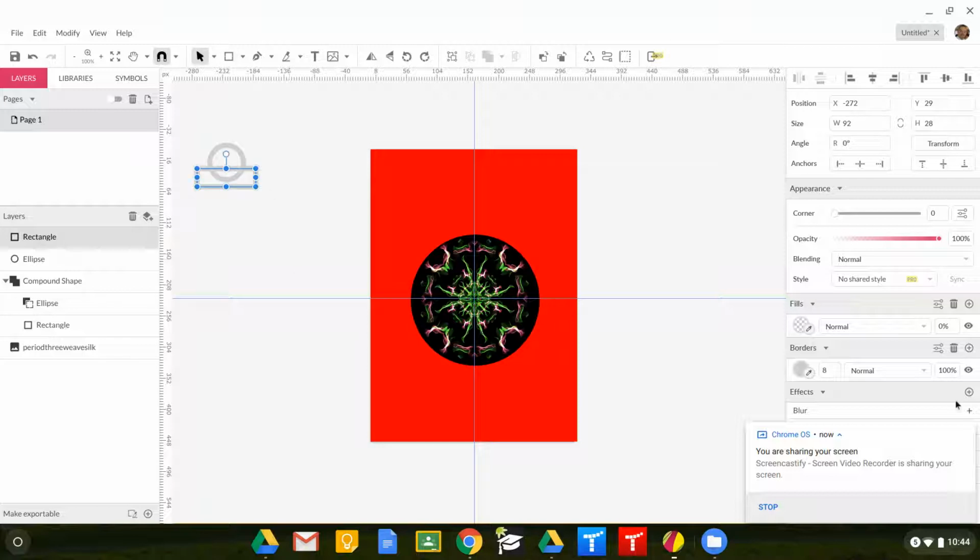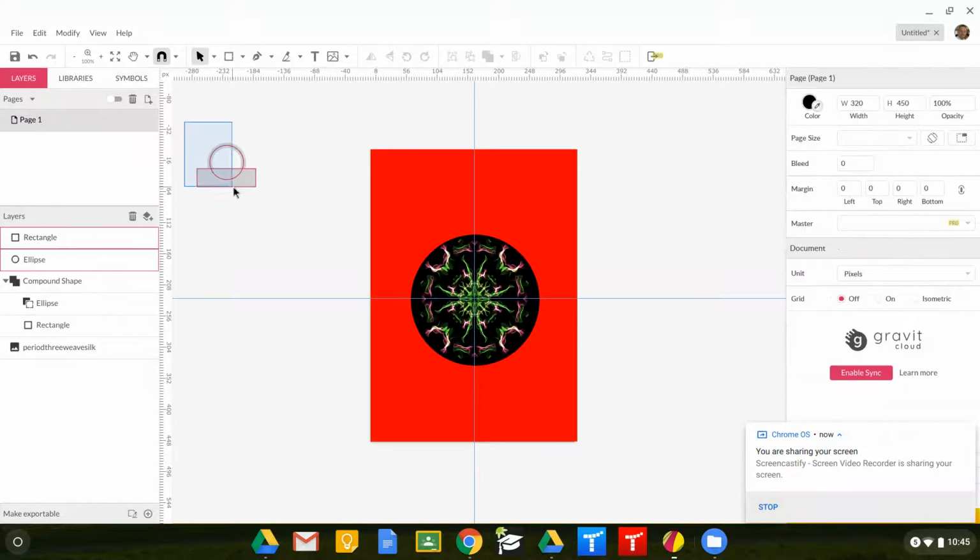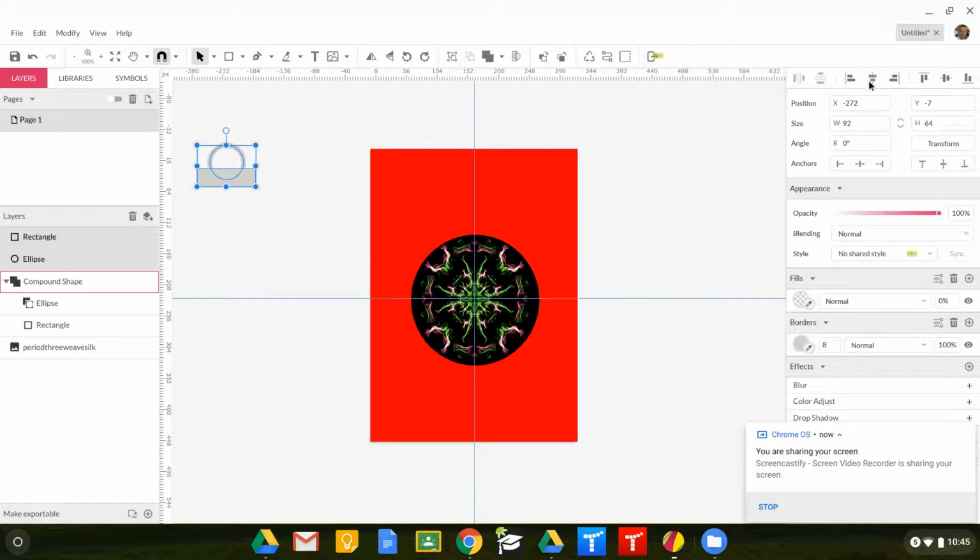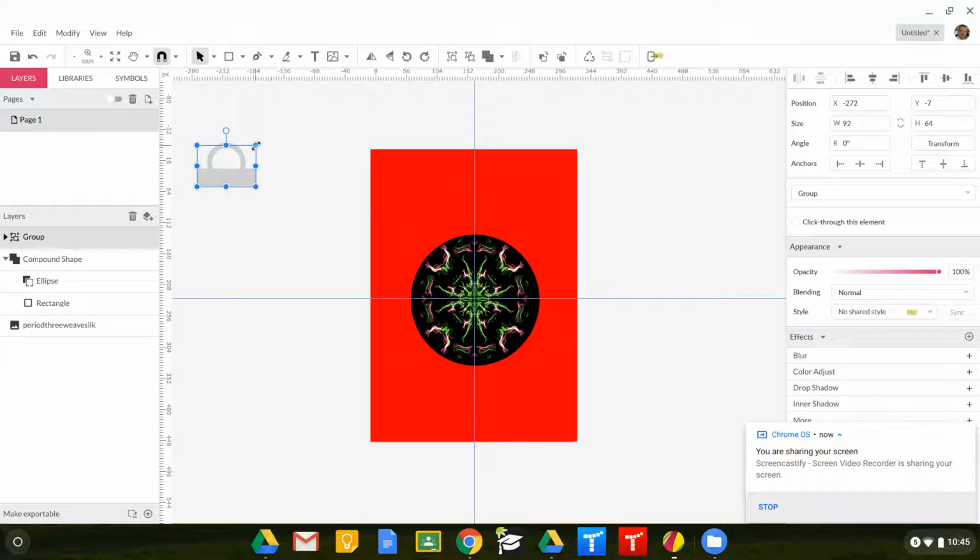There you go. Only this one is going to be the exact opposite. We're going to make sure it has the same gray for a fill. Okay, and I'm going to get rid of this. And what I'm just going to do is highlight both of them. Make sure they're centered. I'm going to group them. You don't want it to be overly big. There we go. Right on line.